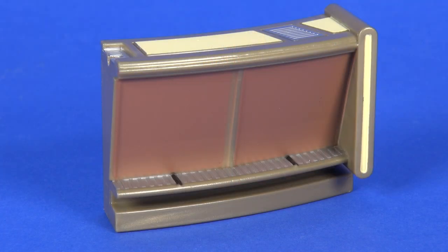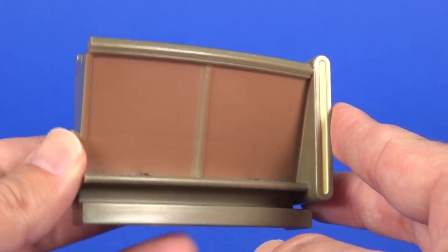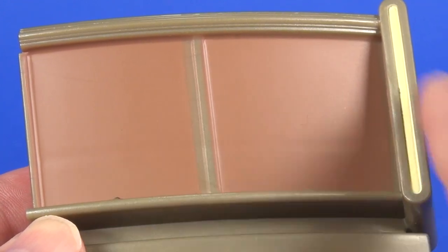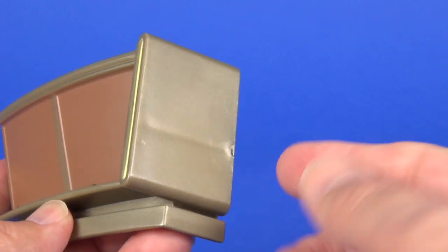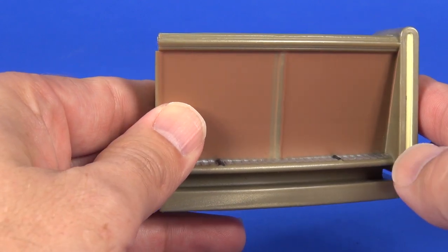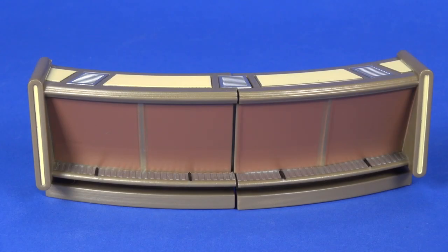For accessories you get quite a few — four in total. First up is the main accessory: a huge bar section. The sculpt, detailing, and painting all look really good and are quite representative of what we saw in the movie. Along the top you've got some yellows and bits of silver painted in, and it's sectioned off. The front side has some brown panels. On the inside there are a couple of indents for a little drink glass holder. You're actually getting just half a bar section — the other half comes with an Obi-Wan Kenobi figure, and you can set the two pieces together to complete the scene.